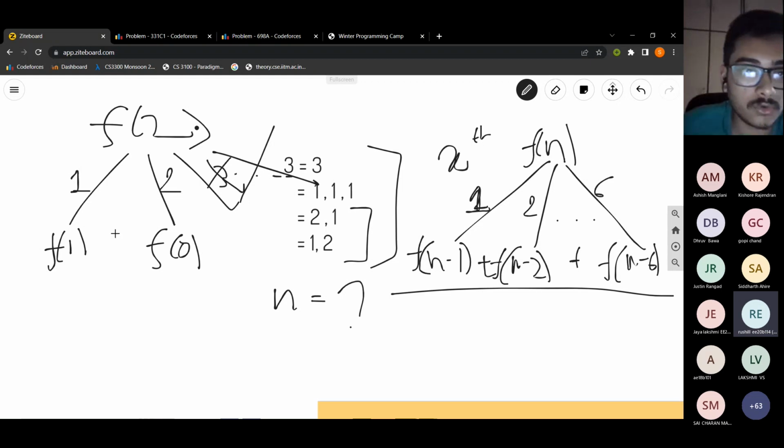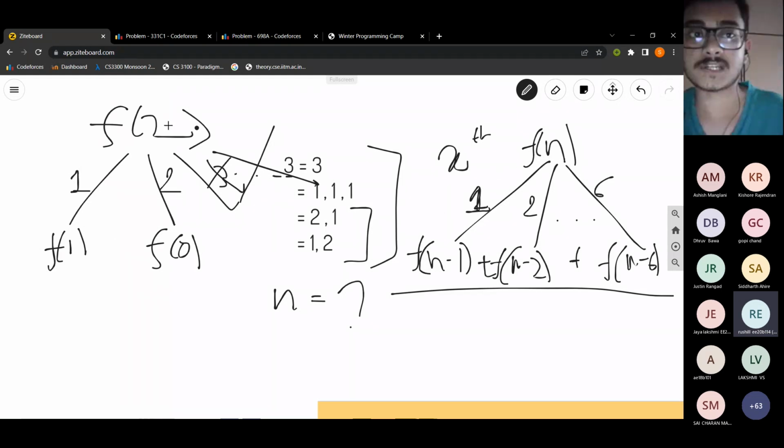Yeah, so this was the special cases. Like in the previous problem, we had the leftmost column and the topmost row. Those were the special cases. Similarly, here we have 1, 2, 3, 4, 5, 6, all these 6 to be special cases. And for the greater than 6, we can write this general recurrence relation. And the base case is, as usual, f of 0 is 1.